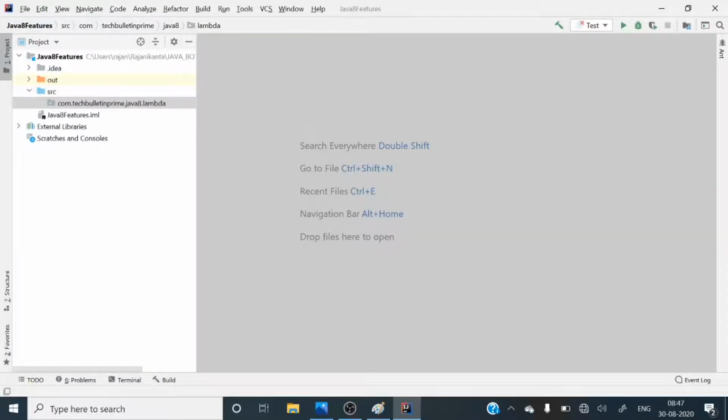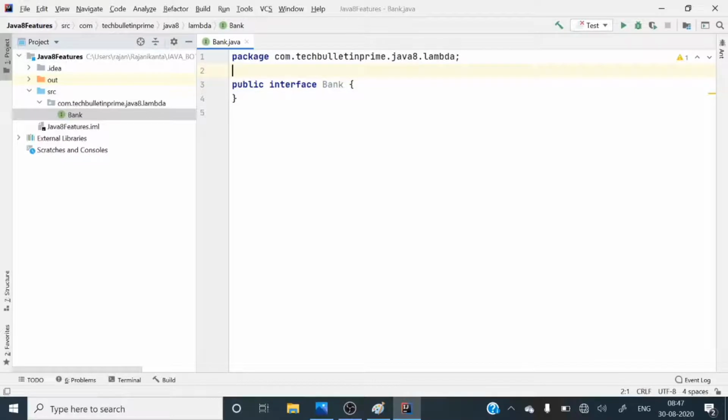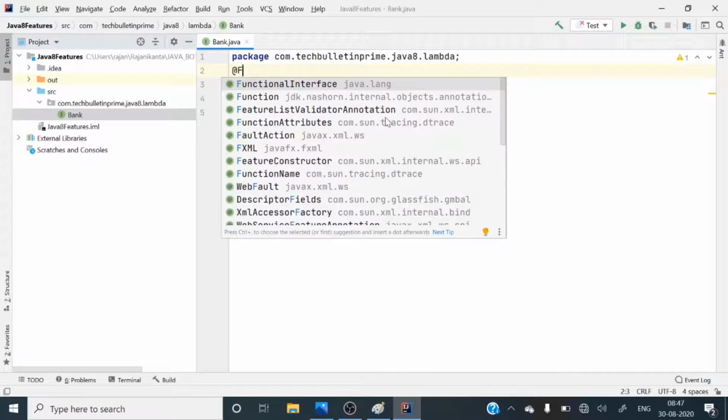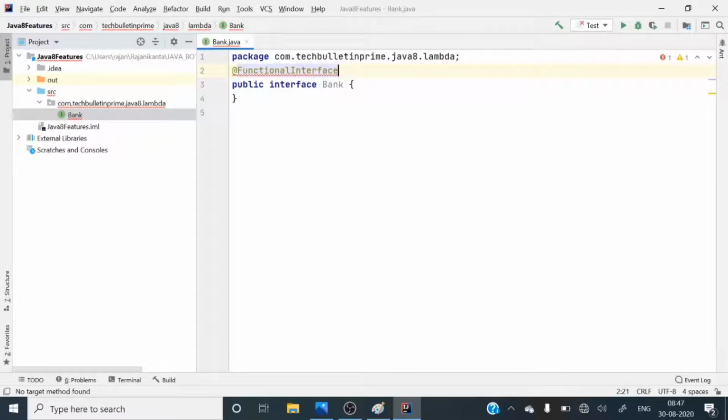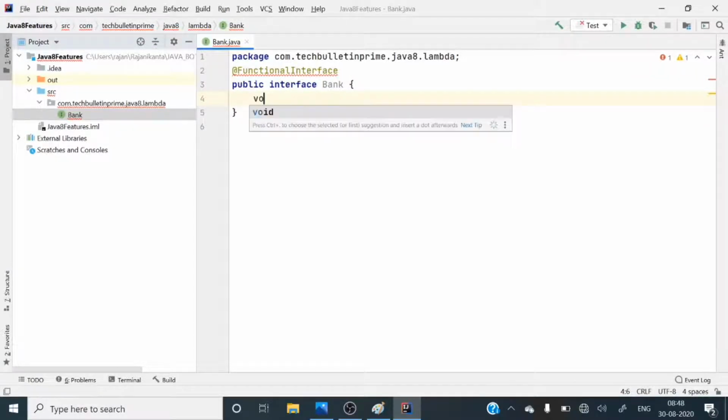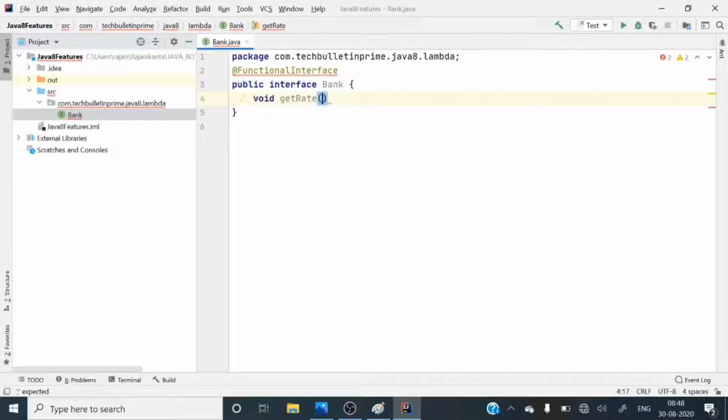Let's make this a functional interface, add the @FunctionalInterface annotation. In a functional interface only one abstract method will be there. Just see, it's showing an error because we don't have any method now. Let me put void getRate. Just see, the error is gone. So functional interface means only one abstract method will be there.